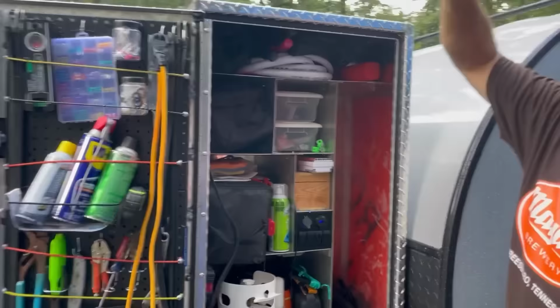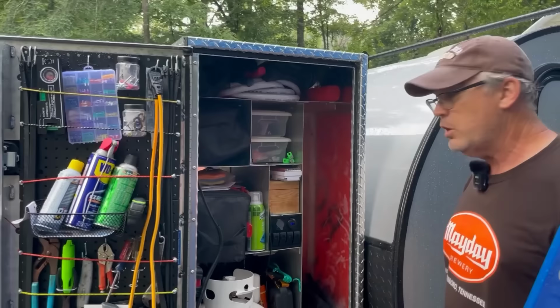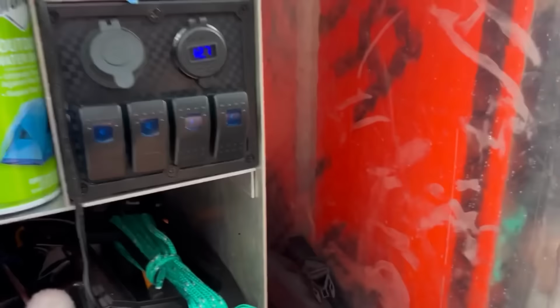And what are you doing for hot water? For hot water, I use a Camp Lux. Yeah, that's one of my favorites. I just use the one-person shower enclosure for now. I got 12 volts in here. I also have a 110 hookup underneath, and you plug into a 110 back here on the back side.